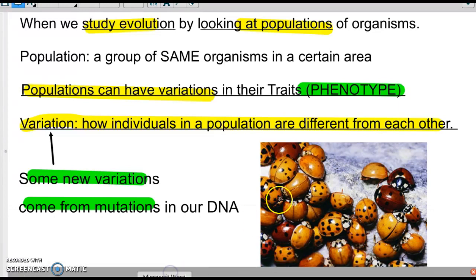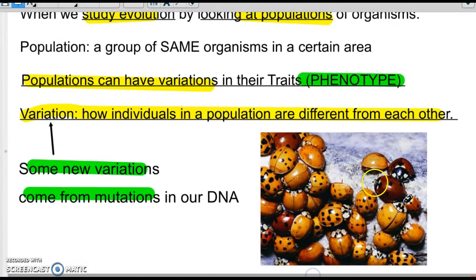And so if you look over here with these Japanese beetles, they have different variations. Some are oranger, some are red, some have big spots, some have no spots, some have one spot. They all have different variations. And sometimes a new variation arises in the population, and that's mostly because of a mutation. And once the mutation maybe is able to be passed down, then maybe that mutation can exist more frequently in the population, and then that's how an individual maybe could increase its fitness and then be able to survive and reproduce and change the population that way.